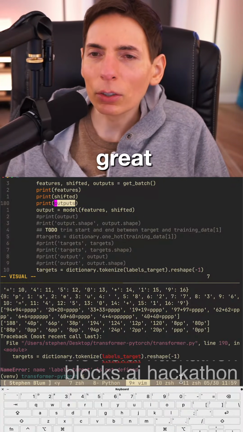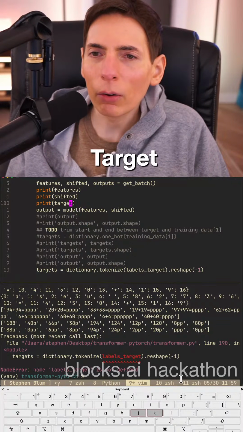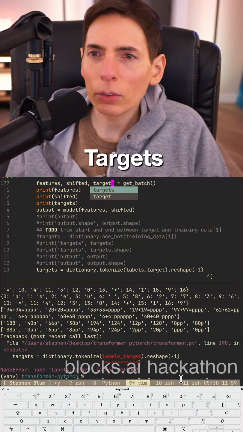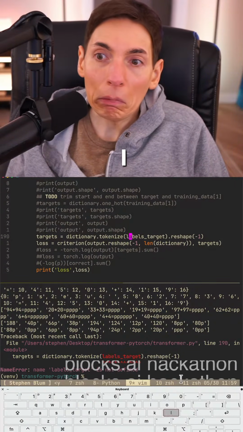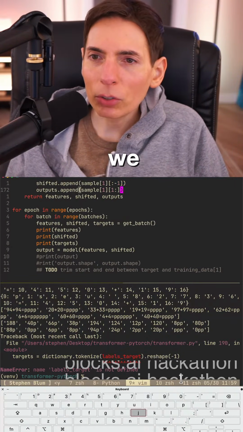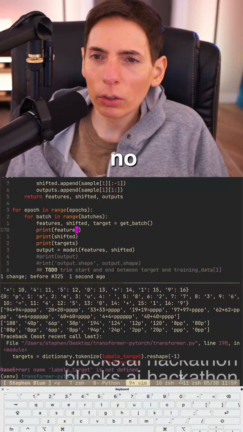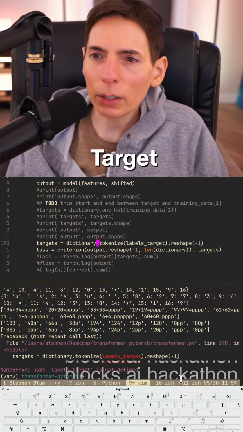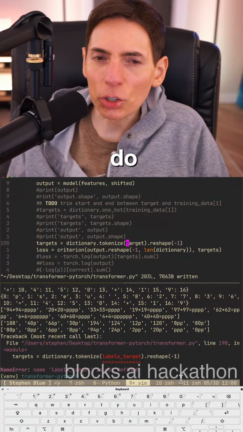This is shifted and then target. How about we just say target? And then we say target here. All right. That should do it.